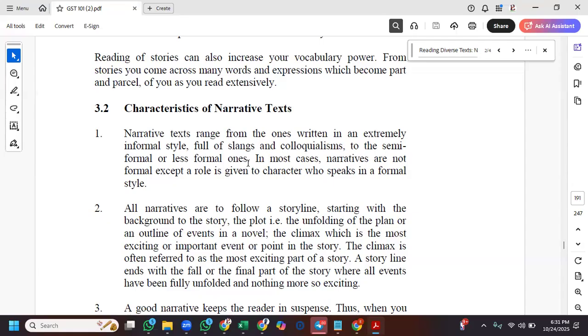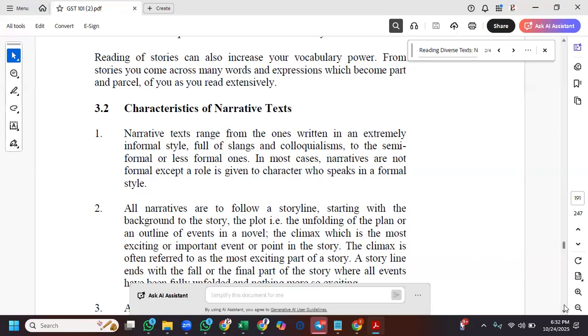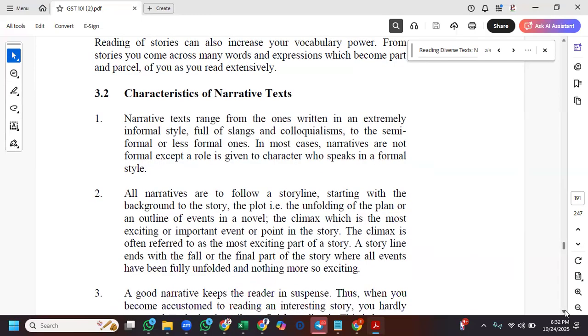No, you are not allowed to use slang like "how far" or "wetin dey sup." If you are narrating a story, you can write things like that. You can use normal street slang in your narration. So the first thing is that it is informal.